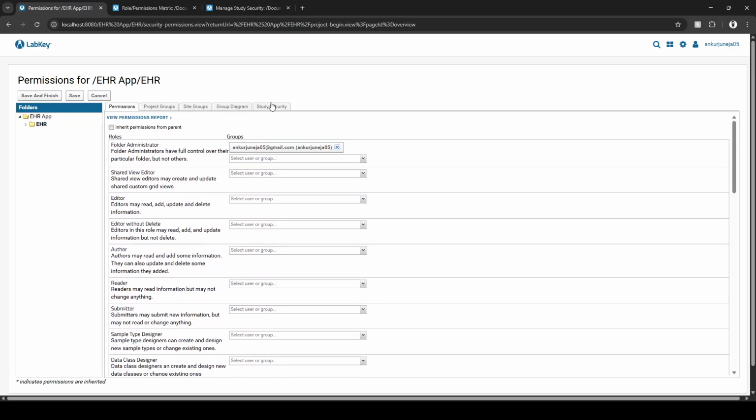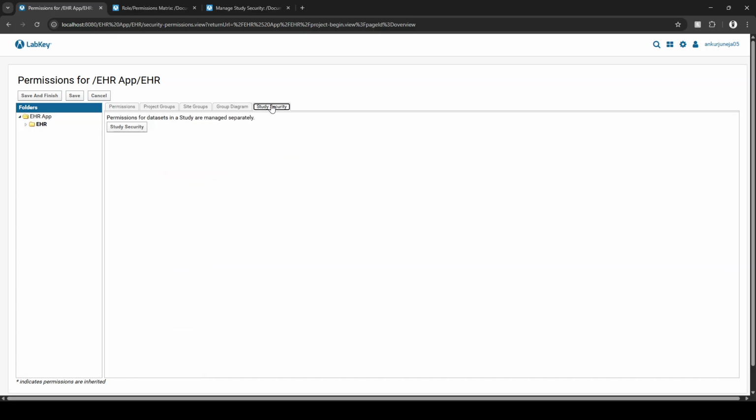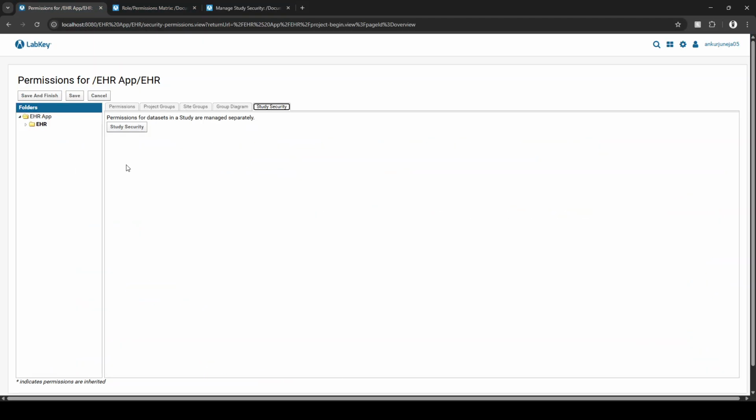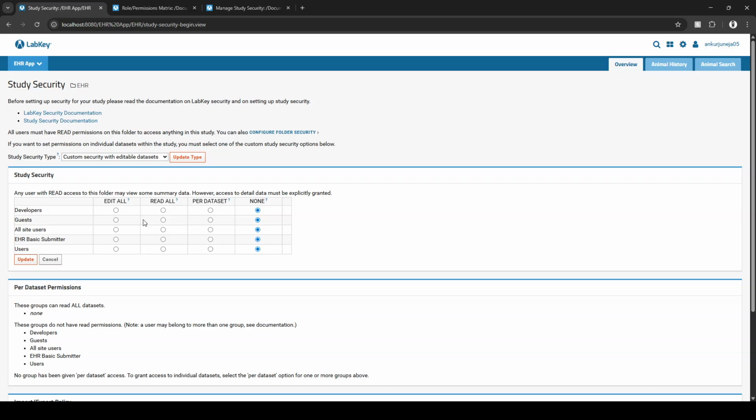So now the second level of security is study security, and more documentation can be found here on labkey.org, which is available to all. As you can see, I'm not signed in. And then if I go to study security, this is a table that defines the roles and the access details that need to be explicitly granted.